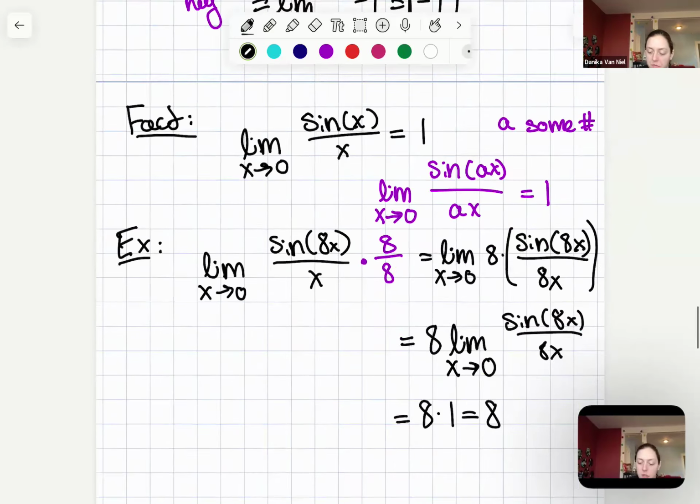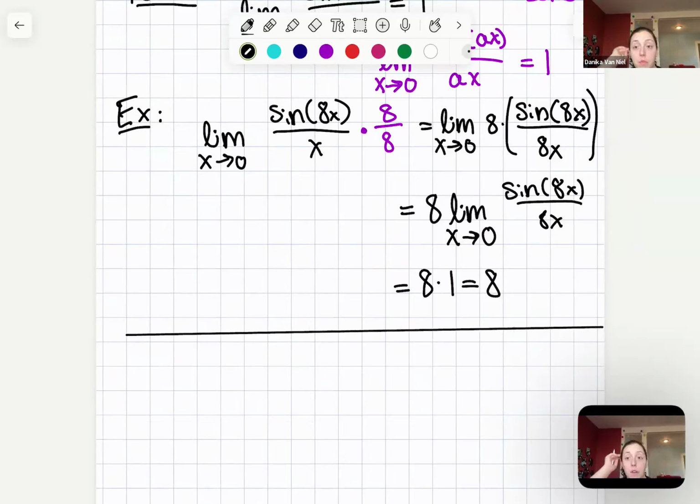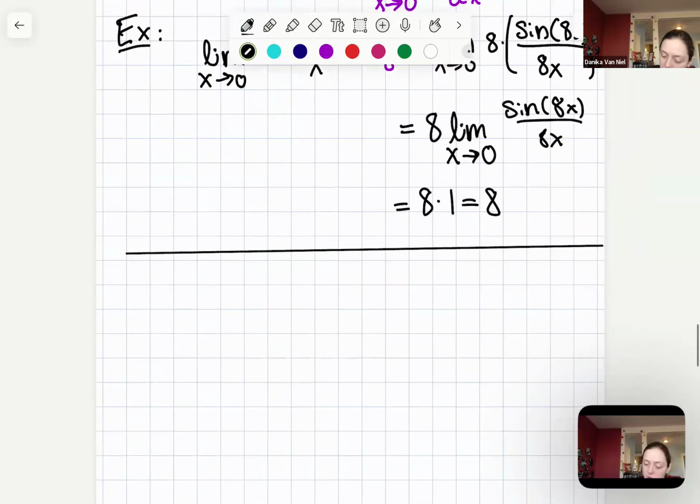Vertical asymptotes. Sometimes we want to know if a function has a vertical asymptote. Remember, vertical is the up and down one, because horizontal looks like the horizon, like you're looking over the horizon. So vertical is up and down. Oftentimes we want to know, does something have a vertical asymptote? Yes or no, right? So what you can do to find vertical asymptotes.